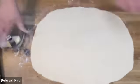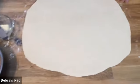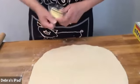All right, so now we have that. We're going to work on our schmear next. Our schmear is our 2 tablespoons of butter or more, but I try to do less because if you put too much, it's real greasy. I have a little more in mind because I have another batch I'm going to make with the other dough that is getting kneaded right now.